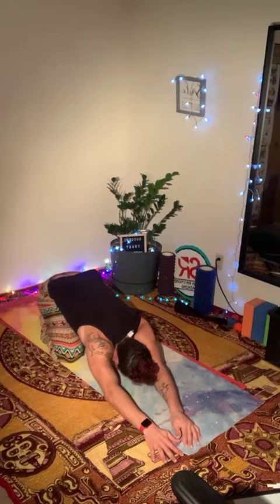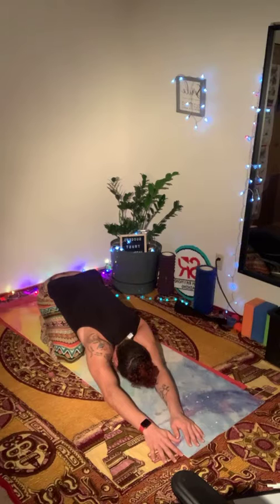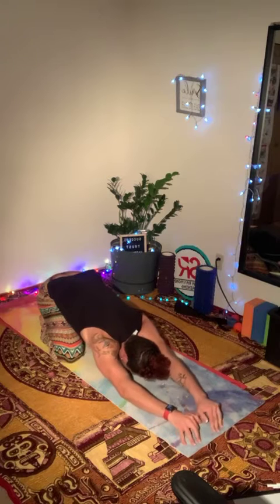Every exhale, try and walk that hand just a little bit further out in front of you, allowing those muscles to really get as much length as they can here. One more breath in. Exhale, soften. Bringing your hands back to center for a brief moment.